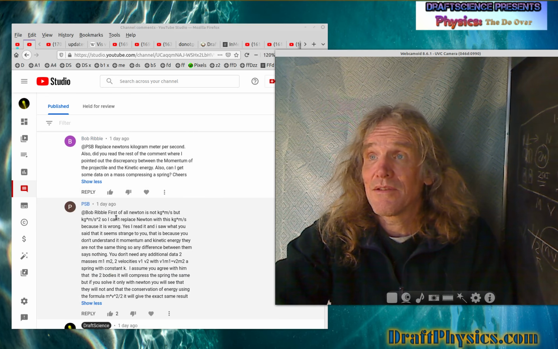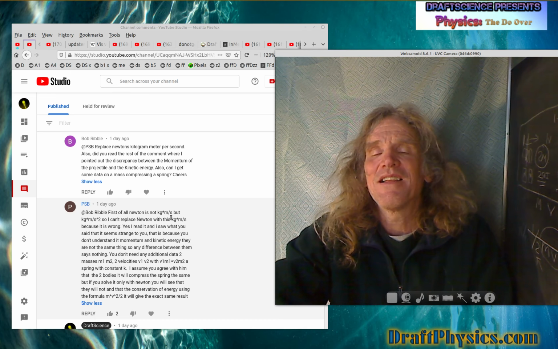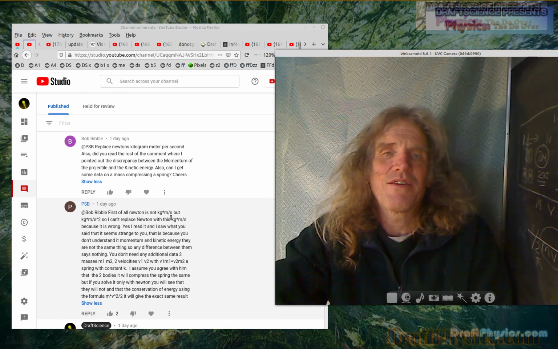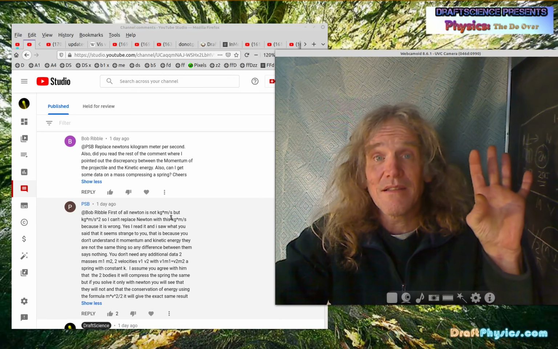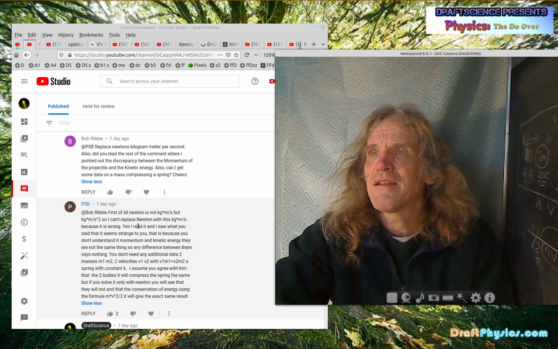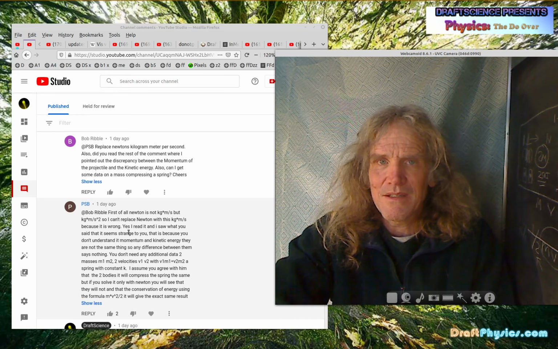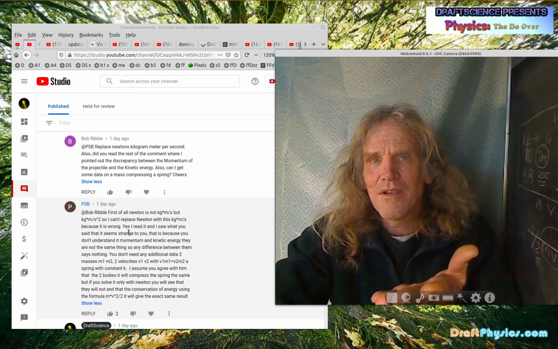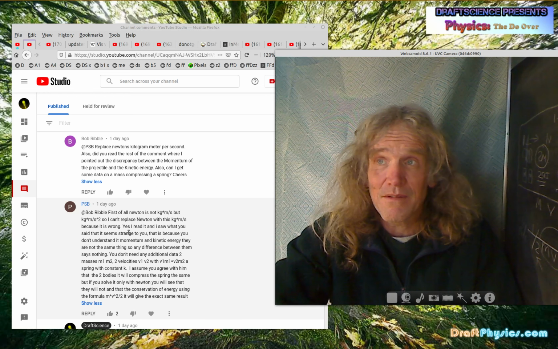And then PSB says, first of all, newtons is not kilogram meters per second. Well, it is, but whatever. It really doesn't matter whether it's per second squared or any of that stuff. It's in the same exact quantities that you need, okay, in the sense that it's kilograms, meters, and seconds. That's all you need. So it can't replace Newton with this kilogram meter second because it's wrong. Well, says you. They're obviously made out of the same constituent parts. So measuring something's weight in even pounds is the same thing as measuring its momentum.